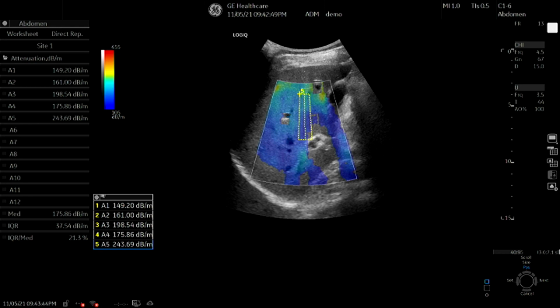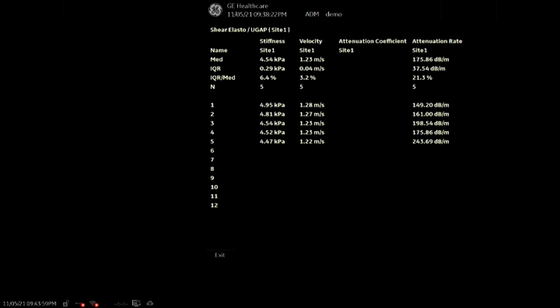We understand sometimes the frustration of how long it takes as an exam, but we've seen what we've done for the technology, for the workflow, to make it easy so it doesn't interrupt your workflow and adds value. And at the end, if I want to go for the complete report, I can generate a summary report that can show you the fibrosis staging and the steatosis staging in one level. And if you have added your own notes on the ultrasound exam, that can be added there as well. So that's all for the shear wave and the U-gap, fibrosis staging and steatosis staging.